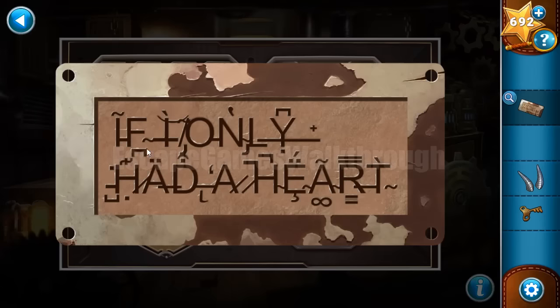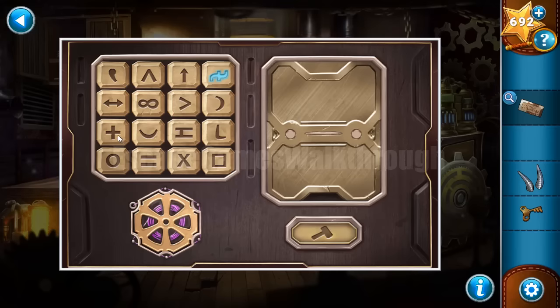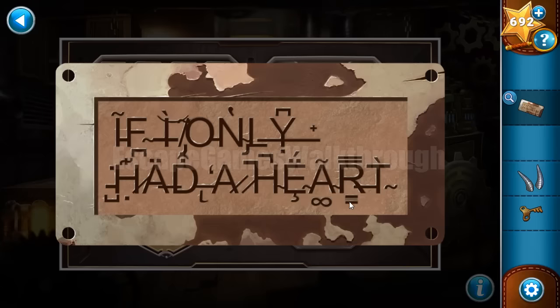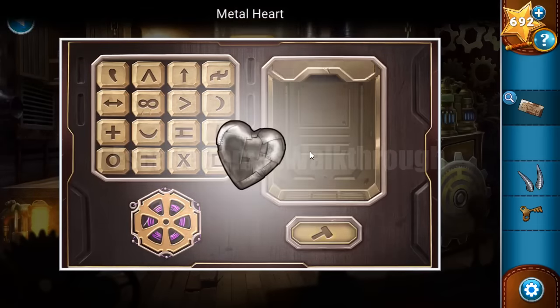Also, we have another plate. It is written, if I only had a heart, but we can also find symbols here. First one, and then eternity sign, and plus sign. And next we can find this kind of a mirrored letter J. Four signs. Then we can see the equal sign, and also this comma sign. Let's try it, and it is correct. So we have printed a heart, a metal heart.